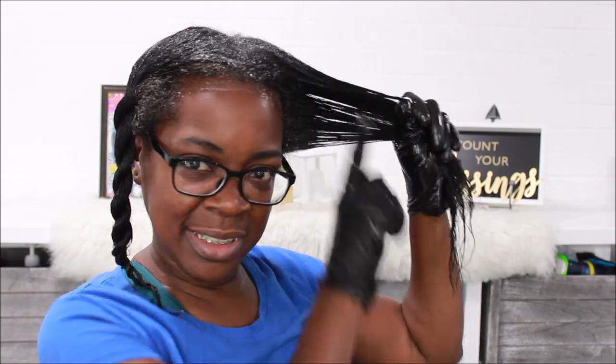Before I put the grease on this, I pull it. So that way, y'all can see that? Look at that. It's like right there. I pull it, and then I let it go. Now you see that? Right there. So from here all the way down is where I put the grease at. That's why I pull it. So I wet it so I know where to put the grease at.